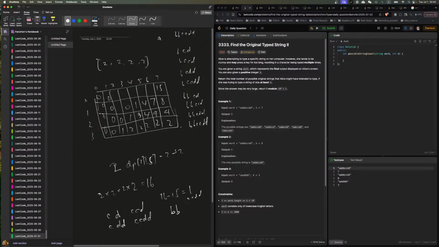Oh, I see why. Because you can do length 7. Wait, hold on. Yeah, you can do lengths. I'm trying to do all different types. Alright, and then you do A. I put A ahead of it.